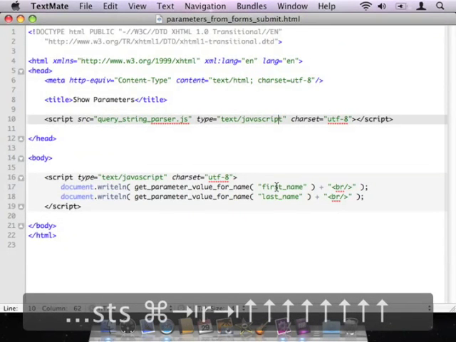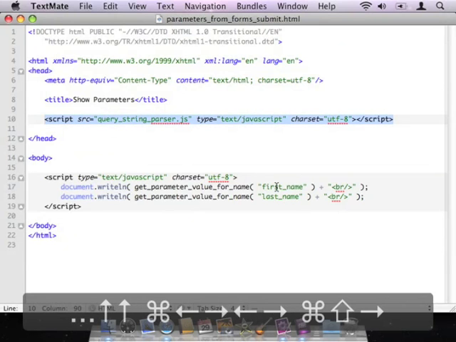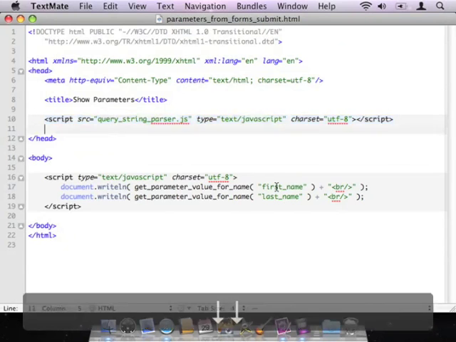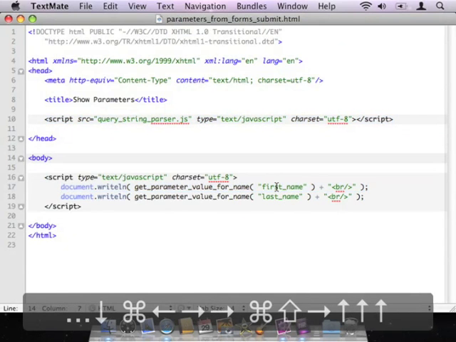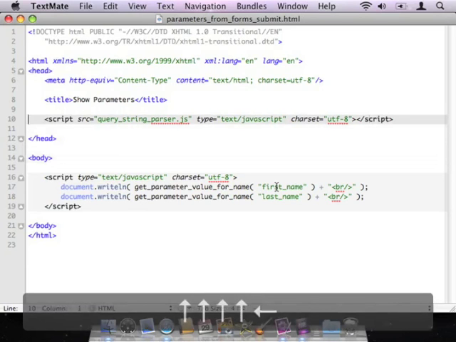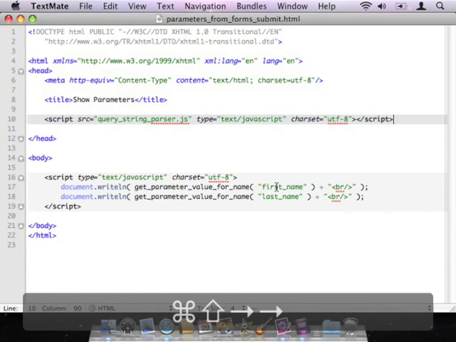So it's really just that easy now. With our query string parser written, whenever we need to deal with query strings, all we'll have to do at this point is import our external file like we've done here, and then get our parameter values like we're doing down here. So it really ought to simplify things quite a bit. For a little fun for yourself, you might want to go back to some of those previous examples we wrote and try using the query string parser to do the same work that we were doing before. What it'll end up doing is letting you eliminate a lot of code from those two examples. So this should be a pretty worthwhile little script that we could keep around.